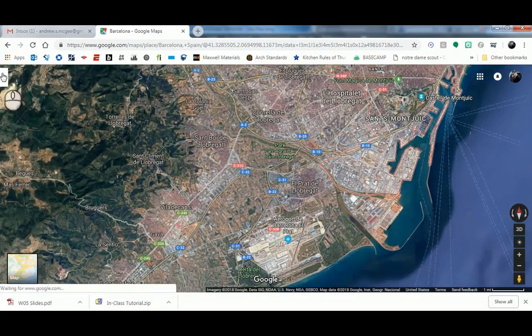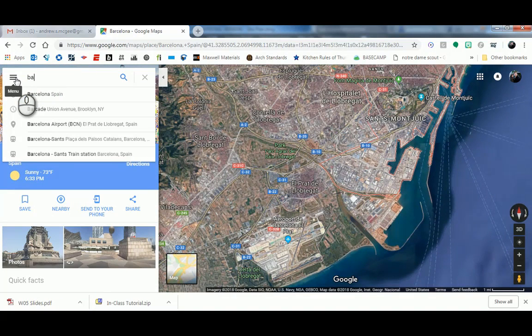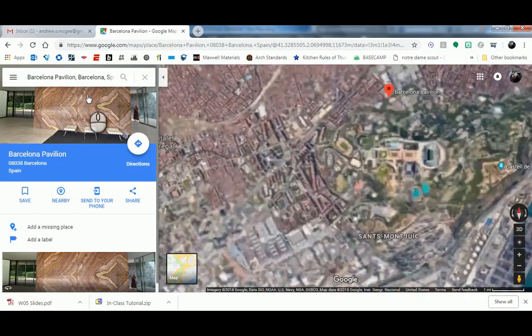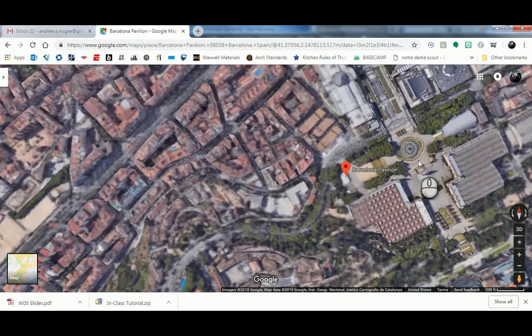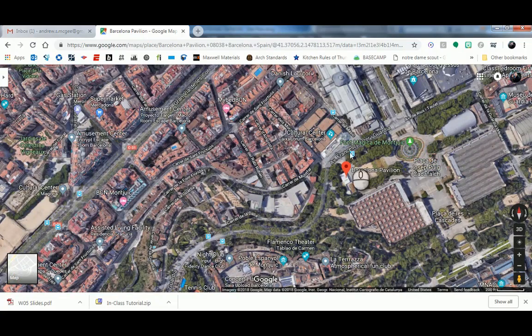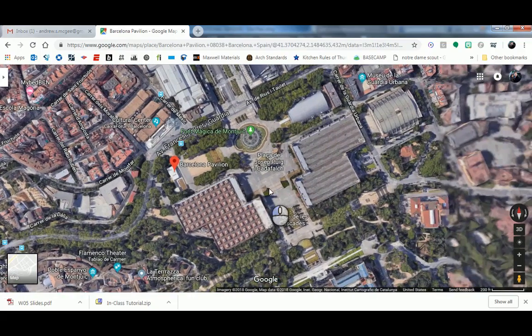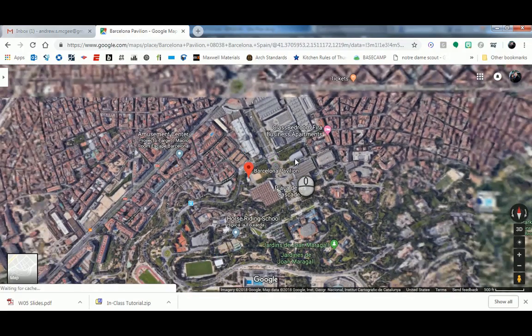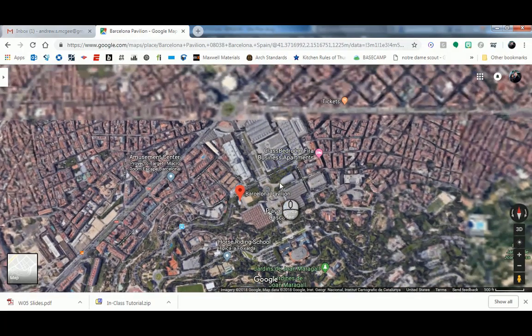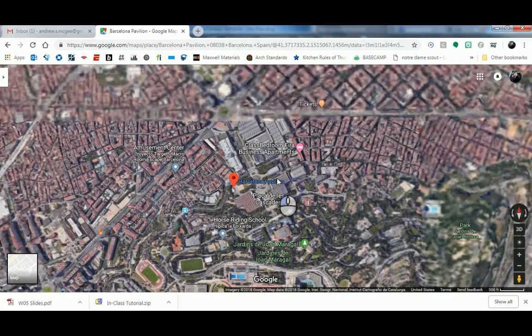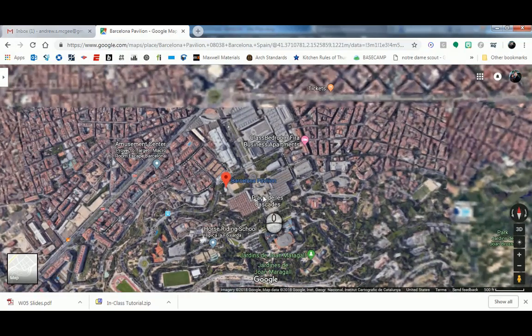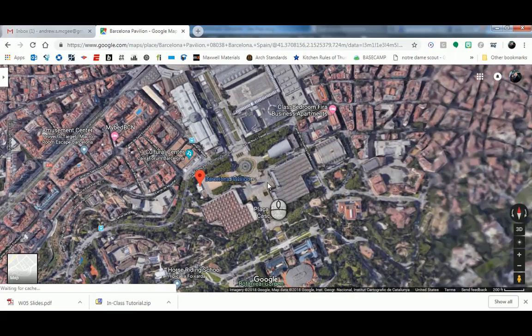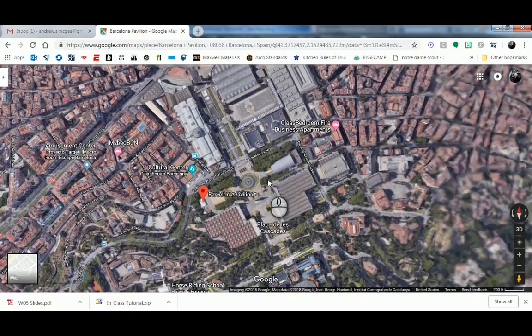So we can be a little more specific than we were. We could say Barcelona Pavilion. It should zoom in right on it. There it is. You can see, in this 3D representation of these different buildings, some of the ones we were just looking at in the screen capture. I could have zoomed out further if I needed to, say if we were working at a regional scale like some of those maps earlier. I'd need to see more north-south than I had in my drawing. But for the resolution I wanted to work at, I wanted to be closer to this scale or this scale.